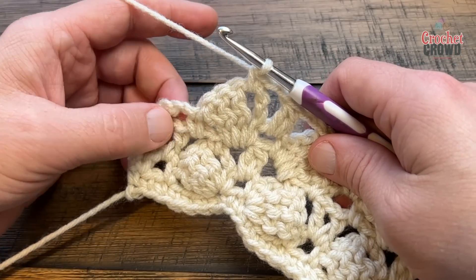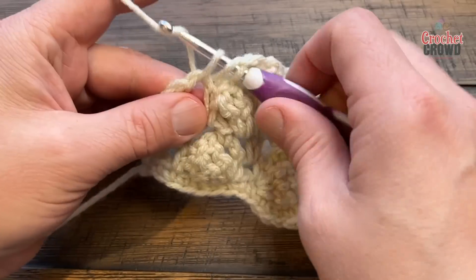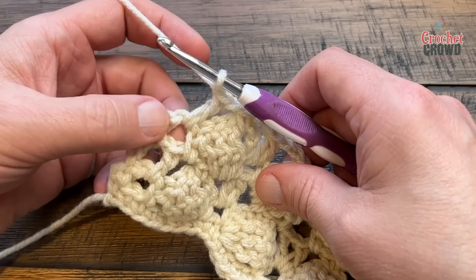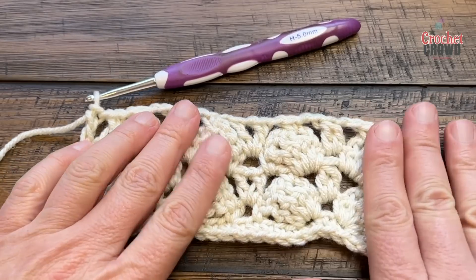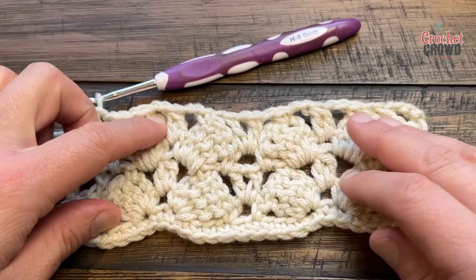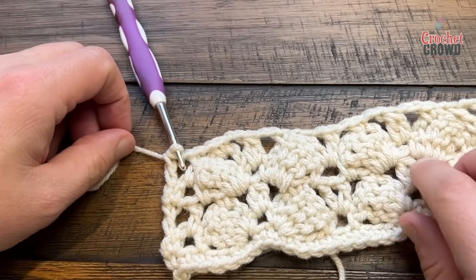Coming to the end: chain one and come into the chain two space, chain one, then come in to the stitch here to finish as an equal stitch. Just do this over and over and you'll see your wings are completely lining up. My other sample is so much bulkier that you really can't see it, so you want to select your yarn in a way that makes sense. Let's turn it over and look at the back — it's pretty neat.